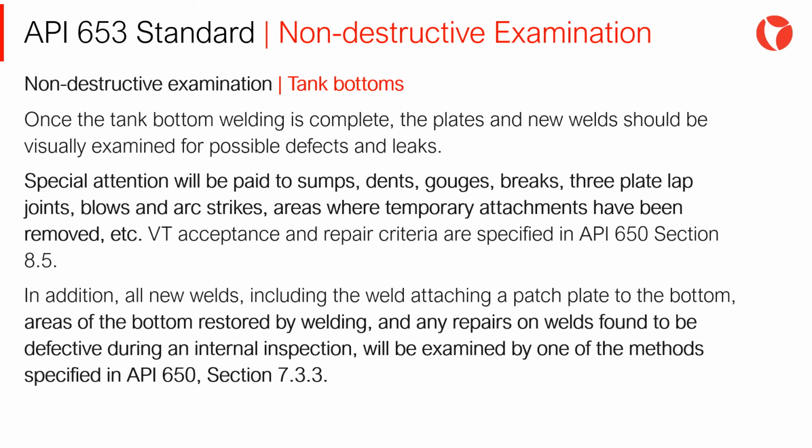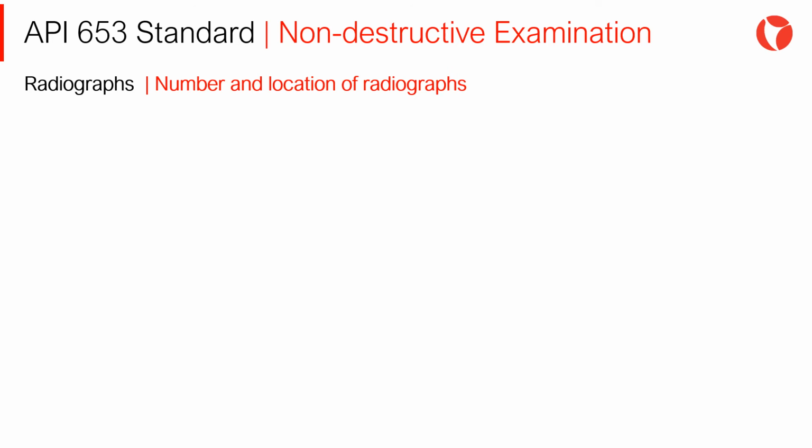In addition, all new welds, including the weld attaching a patched plate to the bottom, areas of the bottom restored by welding, and any repairs on welds found to be defective during an internal inspection, will be examined by one of the methods specified in API 650 section 7.3.3. Radiographs are the most important NDE method to inspect storage tanks. Let's talk about the number and location of radiographs.